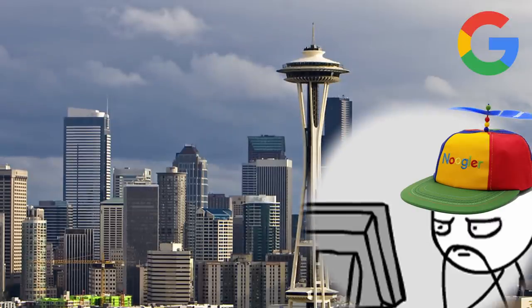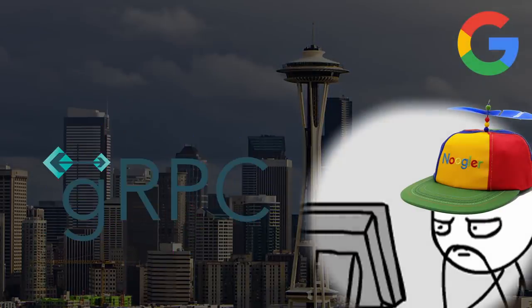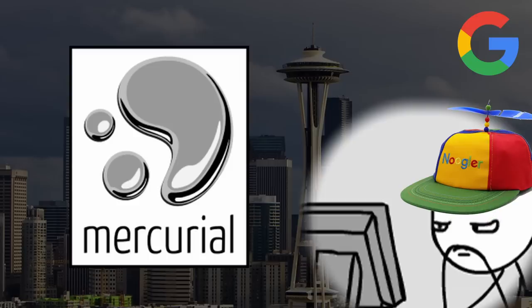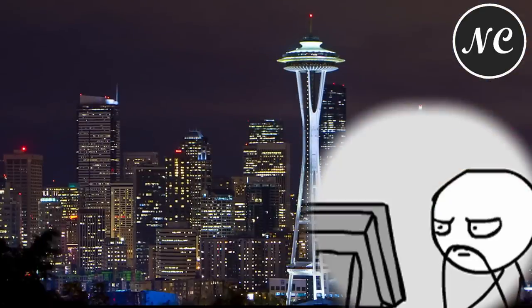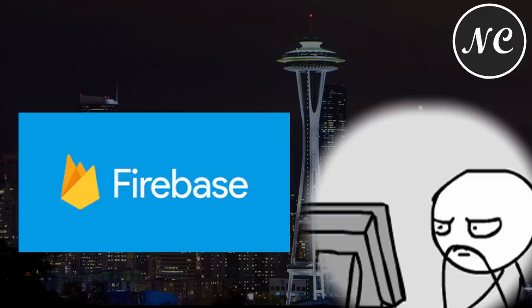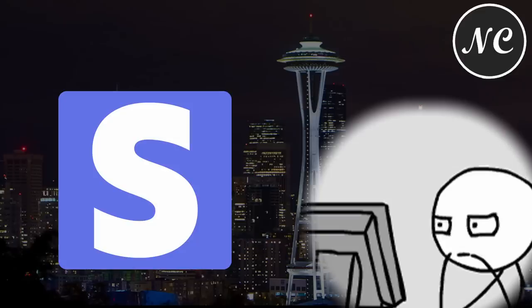During the day at Google, I'm using technologies like Angular, TypeScript, GraphQL, Java, gRPC, C++, and instead of using Git, we actually use a Mercurial-based version control system, which I actually prefer over Git. And then during the nights when I'm working on NeetCode, I'm also using Angular and TypeScript, and also a bunch of cloud technologies like Firebase and Google Cloud, as well as Stripe for payment processing.